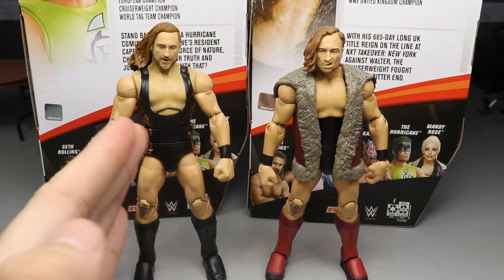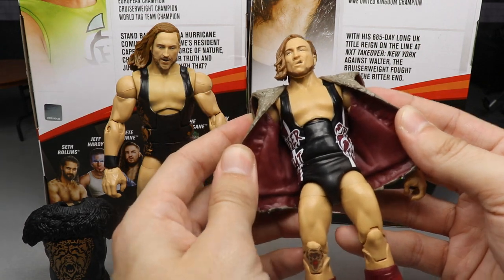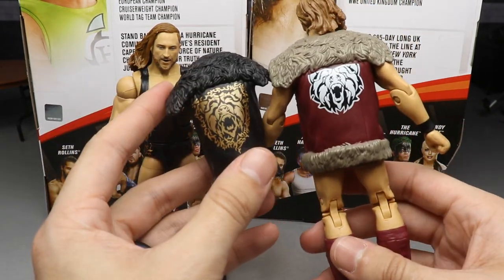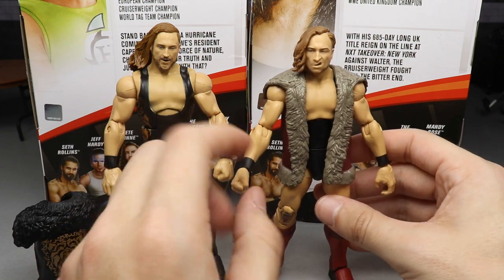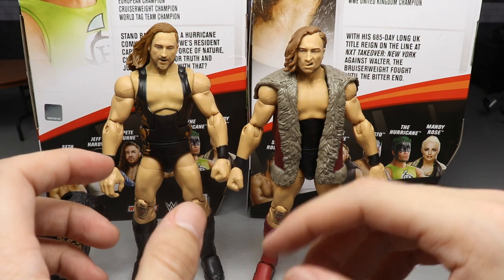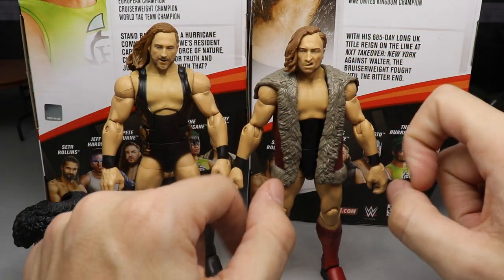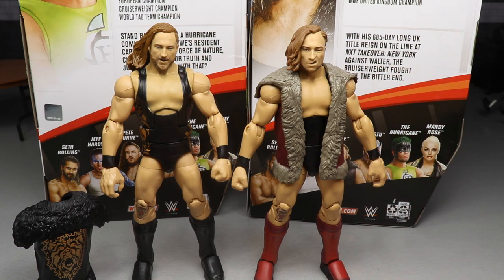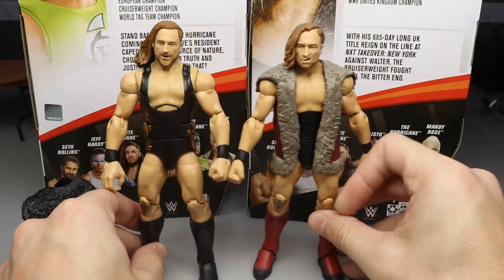For Pete Dunne's Elite figure comparisons, we have the Elite 75 on the left and the Elite 64 Collector's Edition on the right. People try to tell me we didn't have a black attire for the Elite 64 — would you look at that? That's a black attire. Yes, it has maroon and white, yes it has maroon kick pads, but it is a black attire. In the vest, they are the exact same mold, just painted differently with different graphics. I like this Elite 64 attire better, but I like the Elite 75 head sculpt better. You could do a hybrid — hair swap and head swap them so you have the Elite 64 hair on the Elite 75 head sculpt on the Elite 75 body. That would be a really sweet touch. I'm in love with this Pete Dunne figure. MAC, you're going to have a ton of fun posing him around. This is your comparison between the Elite 64 and Elite 75 — both really strong figures that I highly suggest.